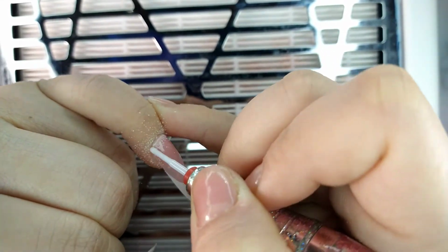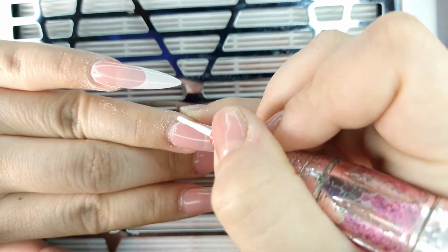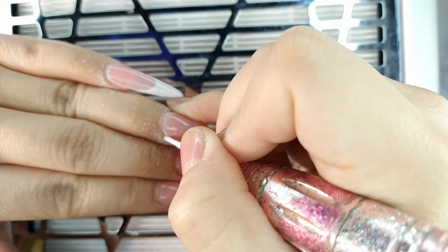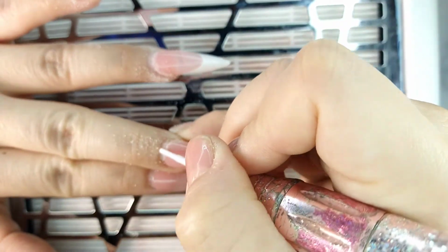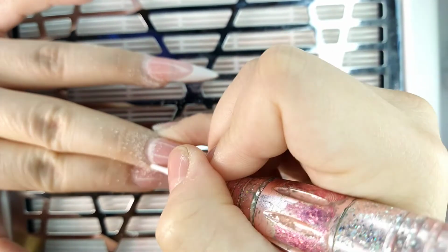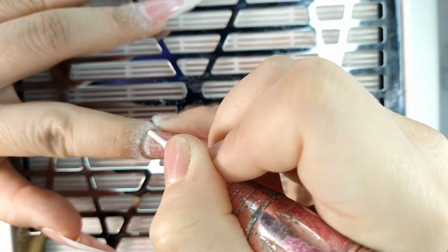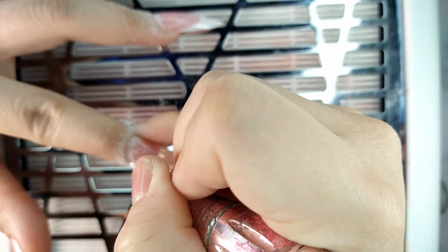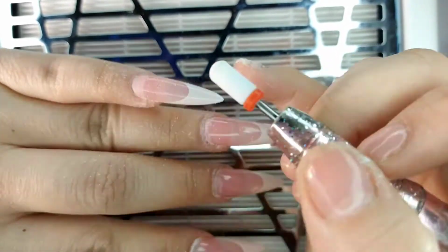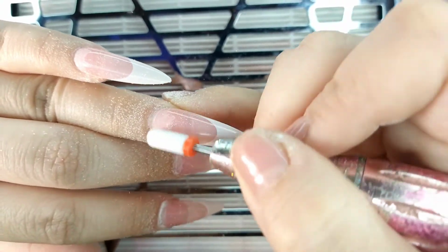So right now I'm just using a cuticle bit to clean around the cuticle area, just to remove any of the poly gel that might have squeezed out, and also blend in the nail tip to make it look more natural, and clean out any cuticle that might still be around, making sure everything is nice and fresh. And I also use another bit. This is a fine bit, just to blend around the cuticle area again to smooth it out, so when we're applying the top coat, it will look nice and smooth.